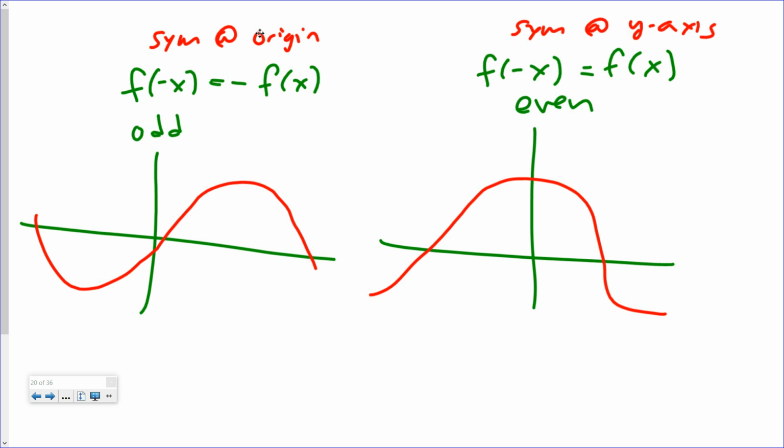And so what they're going to do on number 12 is have you graph the right side. When you graph the right side, since it's an odd function, you'll get the left side just by doing the symmetry. But on the hints that they give you, A, C, D, E, F, G, you'll do it all for the right side, and then you'll fold it and fold it again. Does that make sense? And you'll get this third quadrant. All right, so good luck on that one. I'll try to put some hints online, but I think it's good for you to think about it. It's actually a good thinking problem.